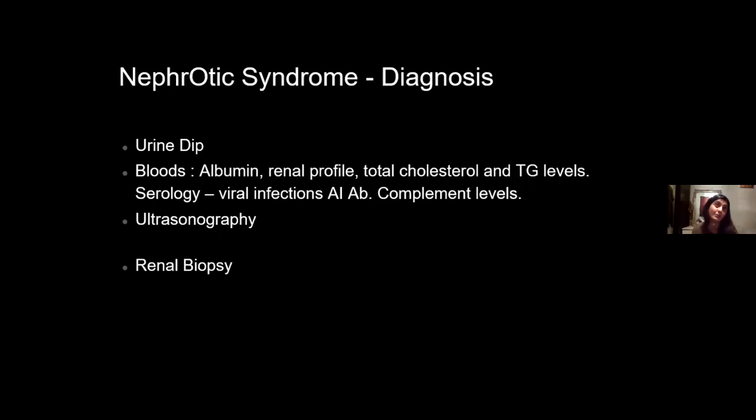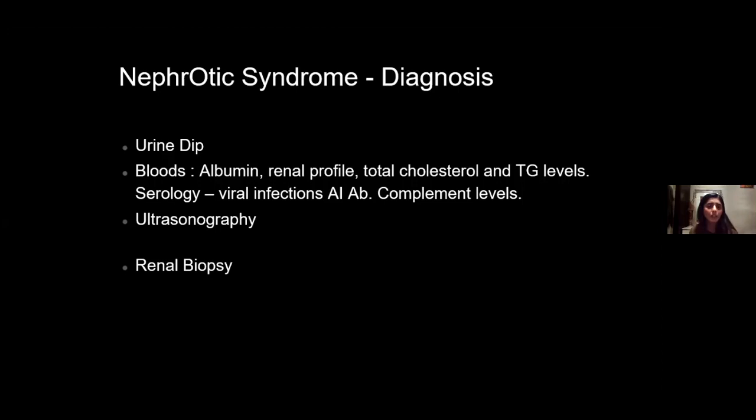And we will then take some blood tests. This will guide us towards nephrotic syndrome initially, and then we must do blood tests to see what else is going on, because there are other causes of edema as well. So we have to rule things out. We'll look at albumin, which will of course be low. We can see the renal profile. There usually isn't a disrupted kidney function unless it's leading to end-stage renal disease, but usually renal function is maintained. We'll also check our cholesterol and triglyceride levels, which will be increased.